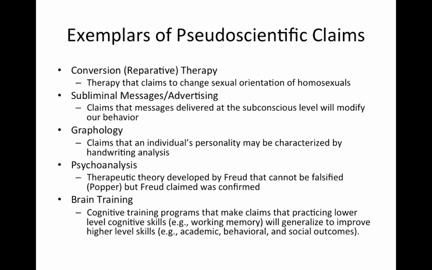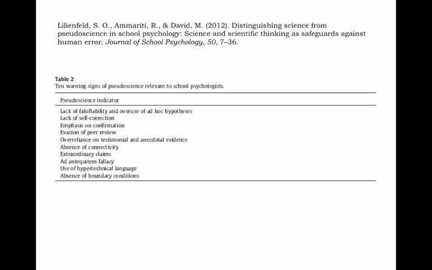In the Lilienfeld article, you became familiar with 10 warning signs of pseudoscience — relevant to all psychology and all science. We can look at any claim and use these warning signs to determine whether we should be concerned. These include lack of falsifiability, meaning the claim can't be tested or doesn't offer falsifiable evidence. Lack of self-correction — even once an error in logic or evidence is presented, they don't change, they just stick to their guns. An emphasis on confirmation — where we only look at data that says what we want it to say. And evasion of peer review — peer review is a powerful part of science that subjects our ideas and methodology to other experts, giving them the opportunity to demonstrate errors. If it survives peer review, it's made stronger.